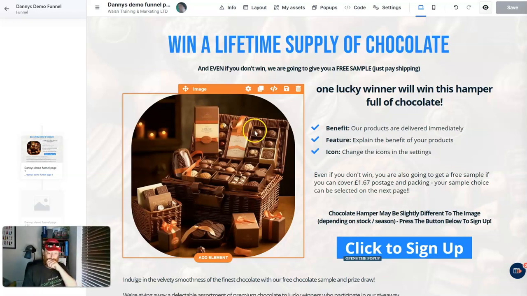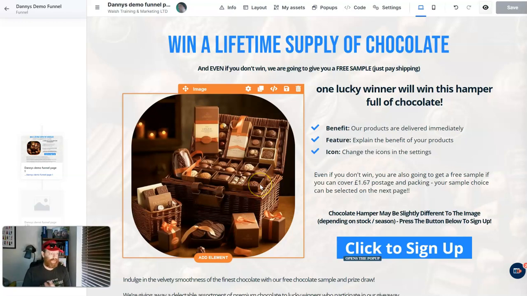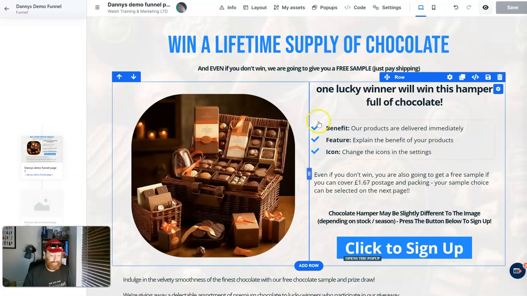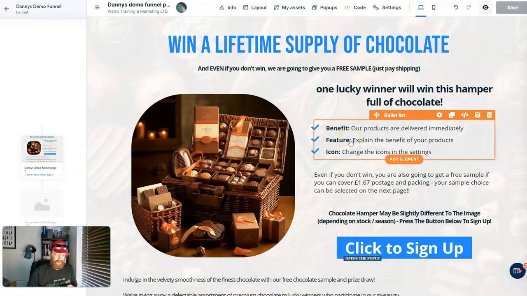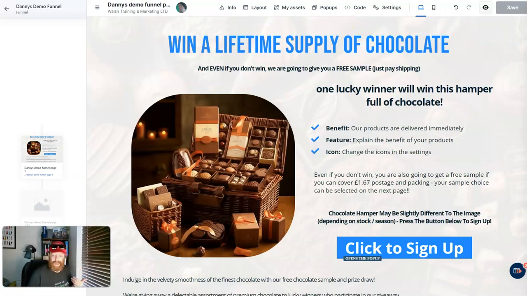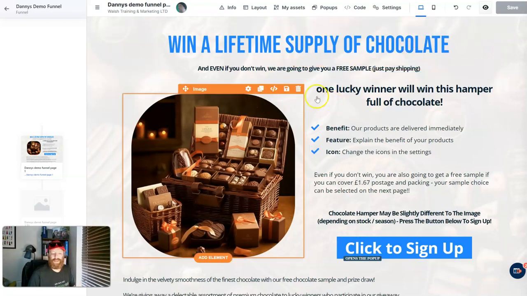This is real. And if you've never had a business, don't be wasting time spending ages. Just get something together and test it. That's the important point, right? Because people are going to do one of two things. They're either going to, oh man, I want to win that chocolate, and they're going to sign up, or they're going to leave. Now, if you run this and you get loads and loads of people clicking, and you'll see in the analytics that you've had lots and lots of clicks, if nobody signs up, then you know it's not a very good offer, right?